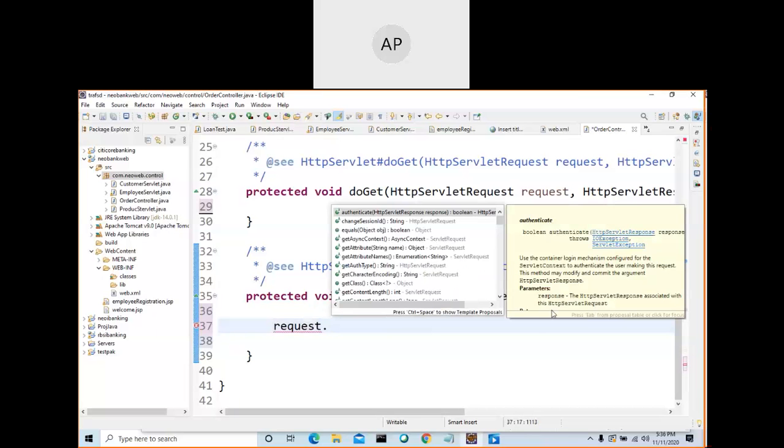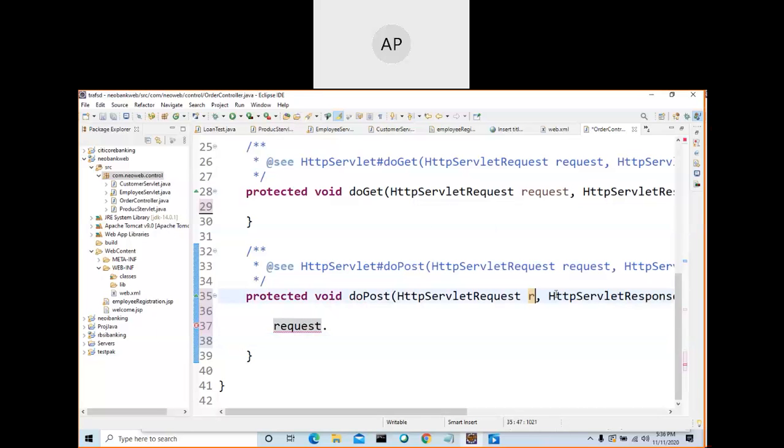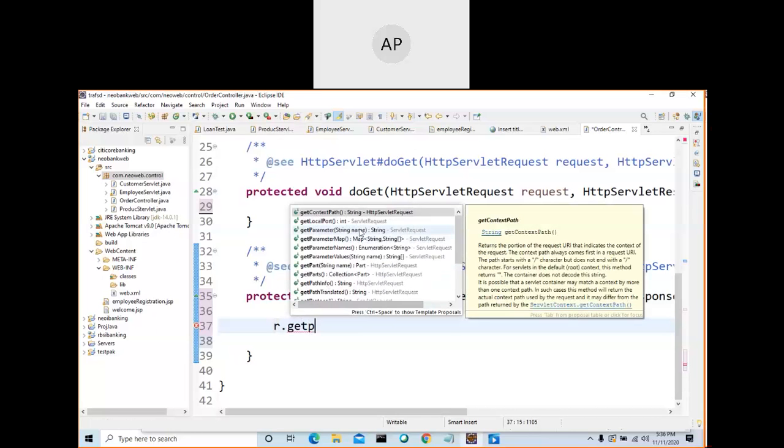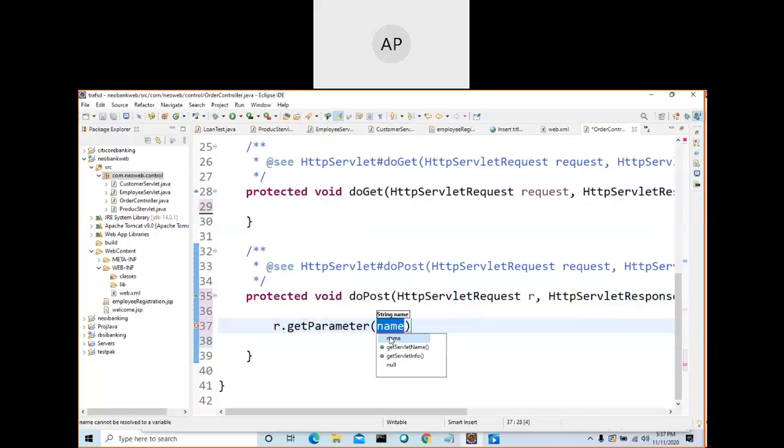request, this name. If you want, you can change this name. All the values that come from the browser will be stored inside this request. To retrieve the value from the request, what is the method? request.getParameter. So what is the name that you are going to provide to the text box? Input type equal to text, name equal to something like product name.